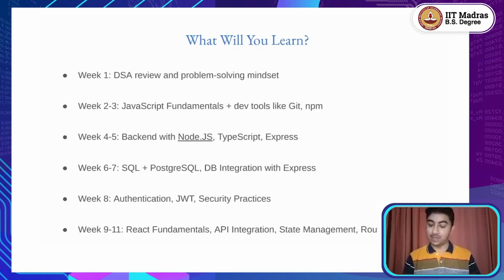Then we shall move into databases. In week 6, you will learn about SQL and specifically PostgreSQL, how to write queries, how joins work, how to filter, how to paginate, and structure your data. In week 7, we will integrate your Express application with PostgreSQL using an ORM called TypeORM. That is a JavaScript based ORM. We will design schemas. We will define entities and perform full CRUD based operations. They will be backed by real database persistence, as we will be using PostgreSQL for that.